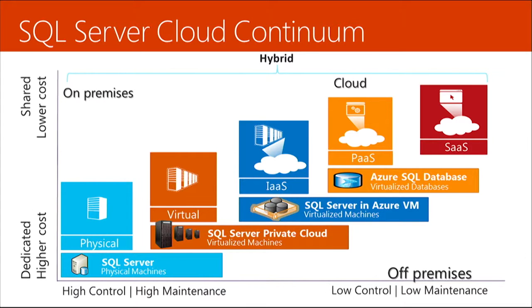But if you think about how to reduce a little bit of cost, consolidation and virtualization of servers is a great way to go. So just using a virtualized environment in your own data center will help you reduce some cost, but still have the control of what you're doing on the database itself. That's when I think the cloud paradigm shifts in, saying that if you really want to reduce the amount of cost that you have, whether it's maintenance costs, but still have some level of control on what you're doing with the database itself, that's when you think about Azure IaaS environment, which is basically infrastructure as a service.